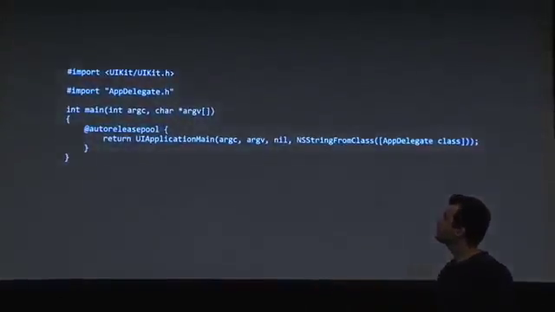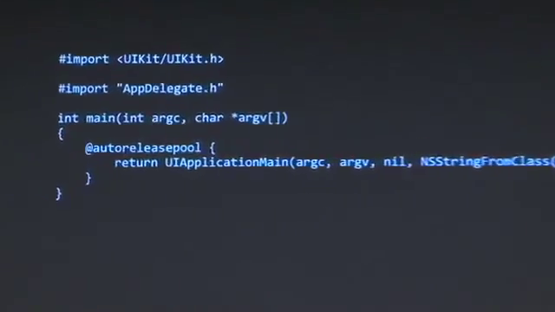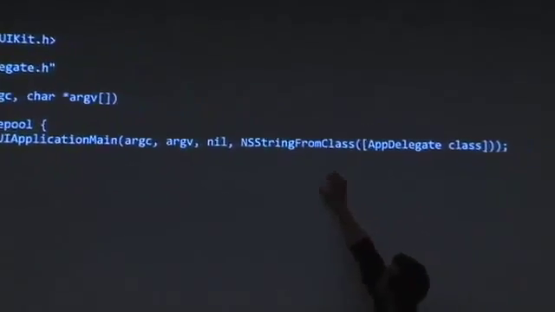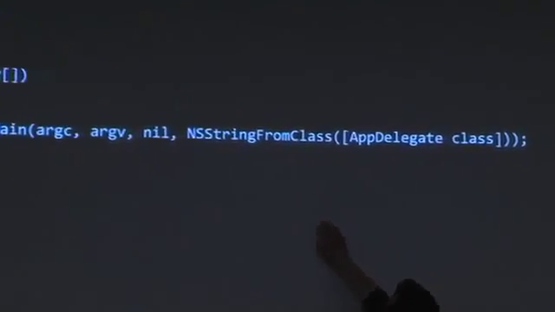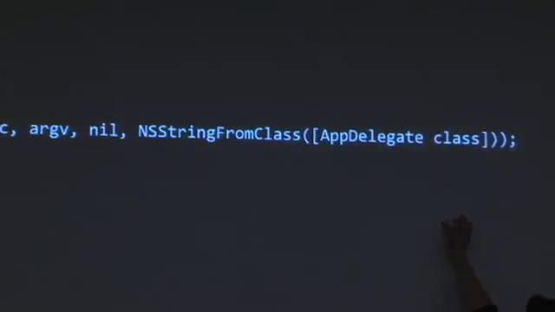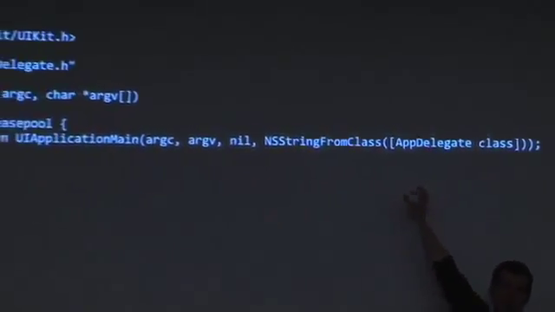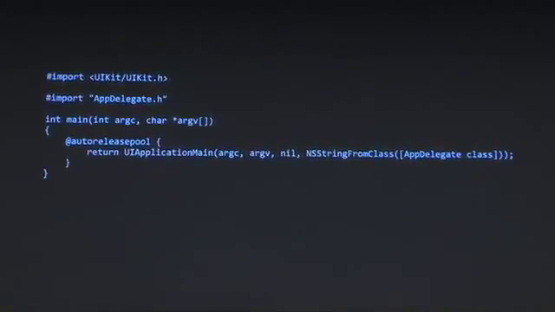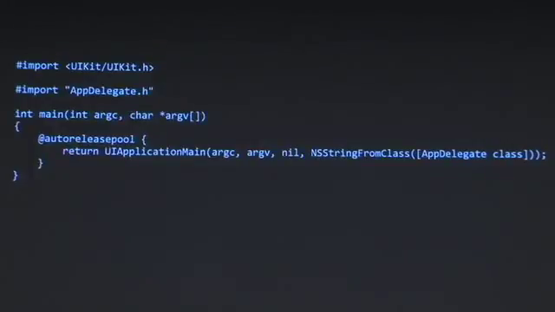So it's wider than how you write an iOS app, but what main does is it simply invokes a function called UIApplicationMain, passing in some of those same arguments. But more interestingly, its fourth argument is this syntax here. We have a function call, C-style, NSStringFromClass. Then we're passing in the return value of a message called class being passed to AppDelegate, capital A, capital D. As we'll soon see, AppDelegate is a special class that comes with any iOS application to whom control of an application is pretty much immediately delegated.